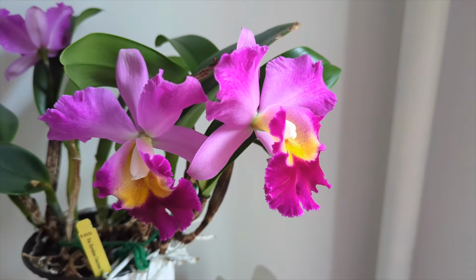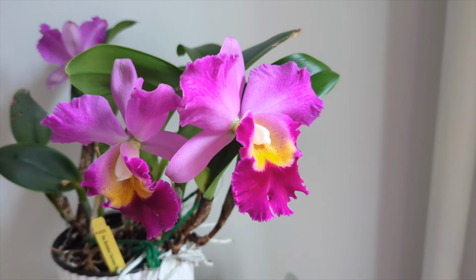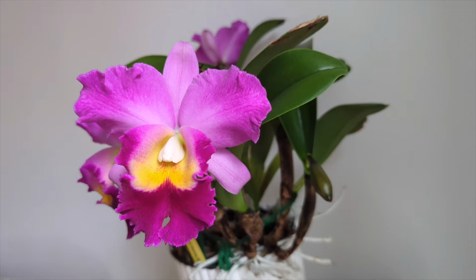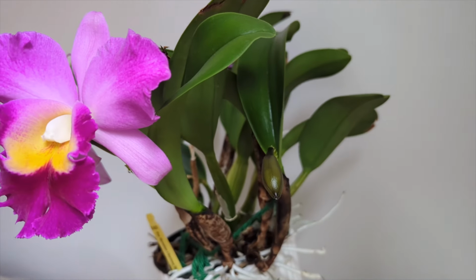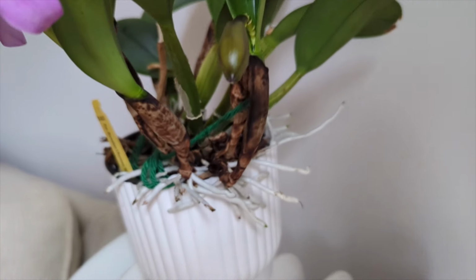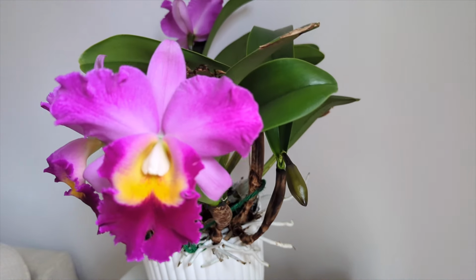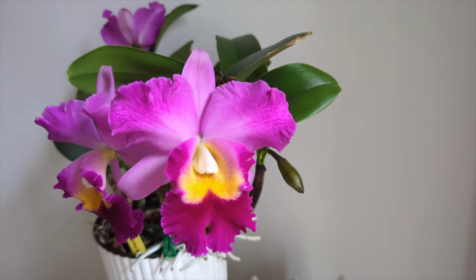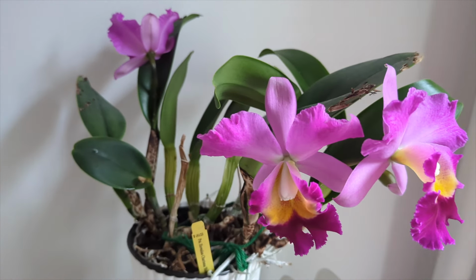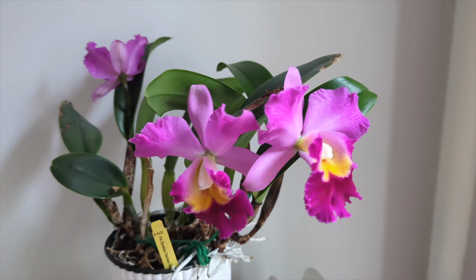It's vigorous. I repotted it in the spring and it's already outgrowing the pot, which is, oh gosh, I need to repot it again. These Hawaiian hybrids, they really tend to be very vigorous. Anything from Akatsuka or Carmela Orchids, they're very complex hybrids. They have a lot of hybrid vigor. I would say that this blooms 4 times a year, but it's growing out of the pot, which is not ideal, but I'm going to wait for the spring to repot just because I'm busy. This is definitely not ideal. I need to mist those roots quite frequently. But I'll do better. I'll do everything in the spring and stay on top of everything.